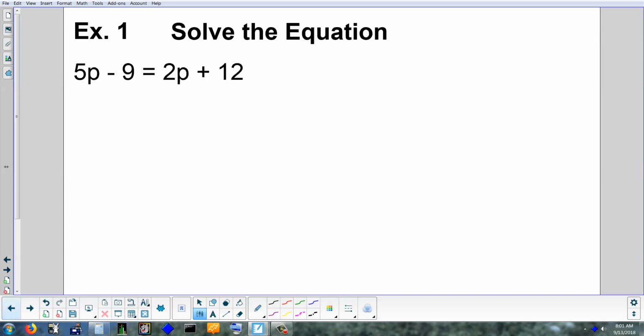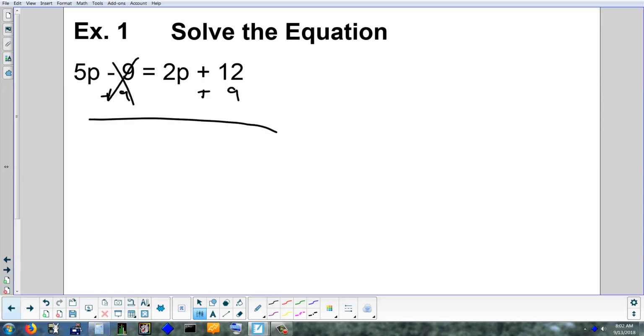I said that's the next step. Does anyone see adding or subtracting we can do here? You've got a lot of options. But if you can try to keep the constant positive, that's always a good thing. Yeah, Matt? So you could add 9 to both sides. Yeah, I like adding 9 because it's going to keep it positive. 12 plus 9 is a positive. If he had subtracted 12, it's not wrong, but now we have to deal with negative numbers.